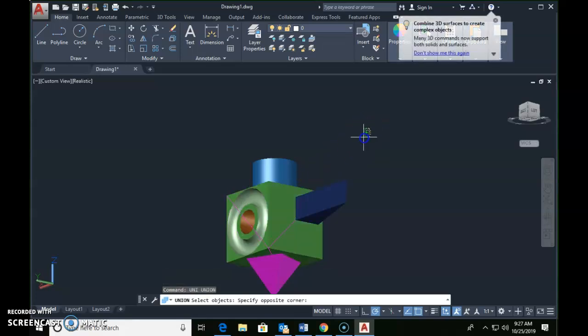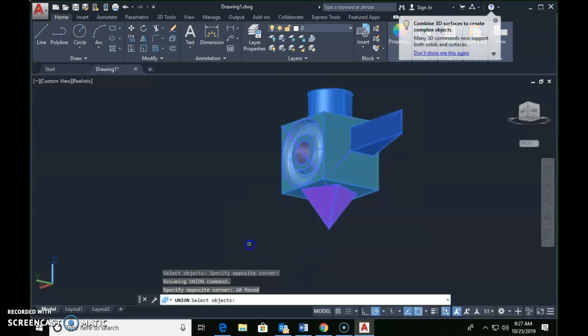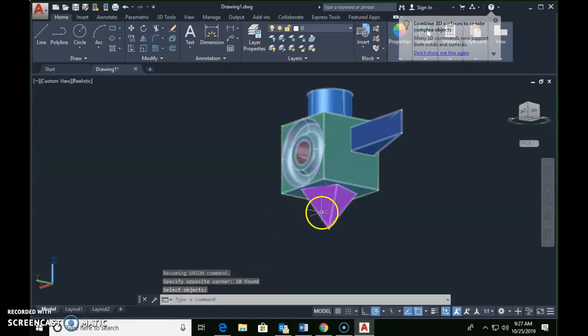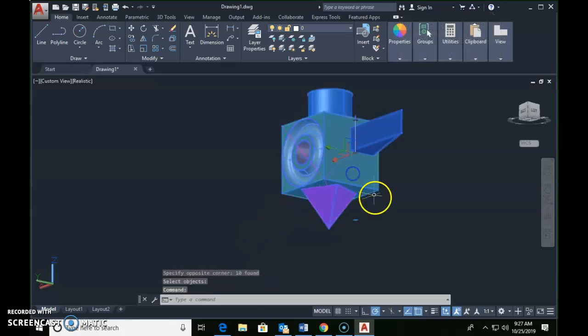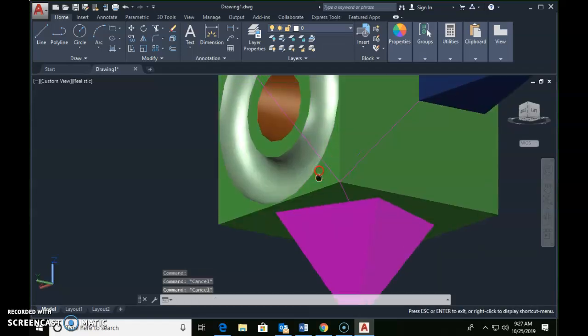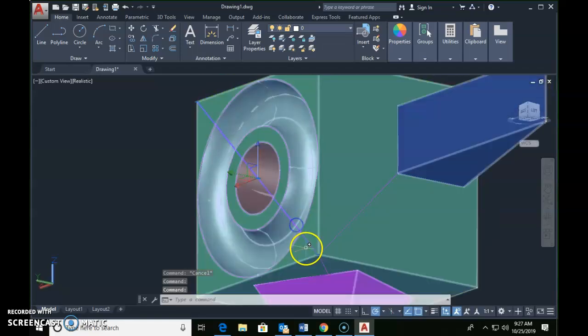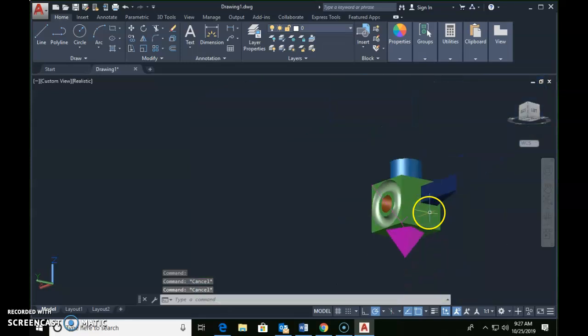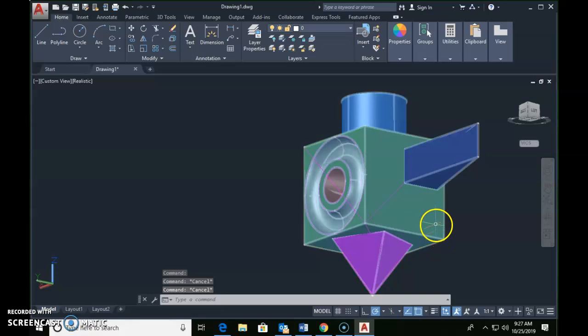And I'm going to select just everything, pick a big box around it all, and hit enter. Now notice when I go over there and hover over my object, it's all one object. It's all one piece. However, it did not union together those lines. Those 2D lines that are out there, it did not union those to it, but it did union the block together. What I do want you to do is get rid of those layout lines.